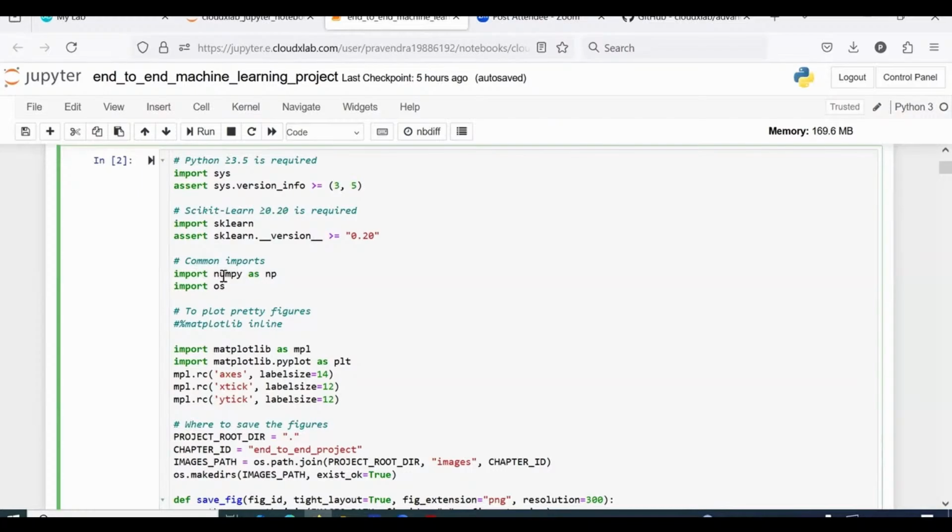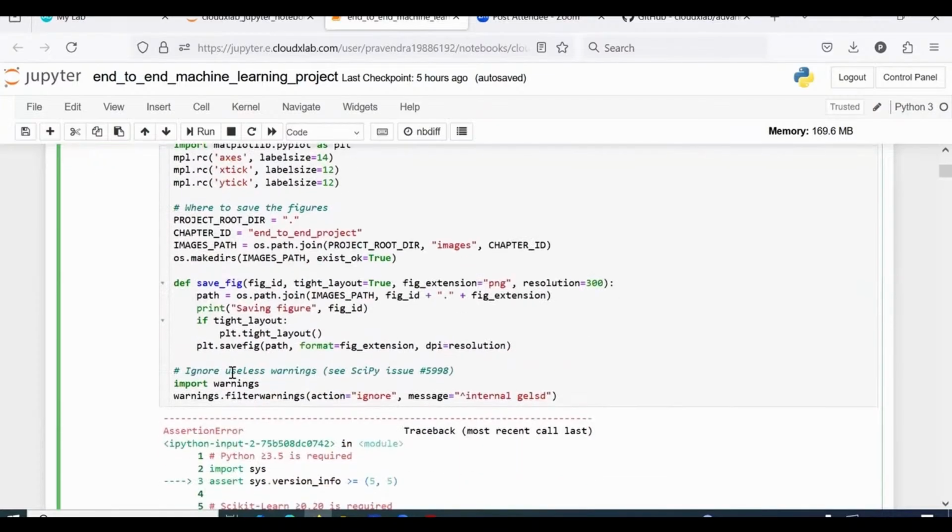Because every time, if you want to use this NumPy library, you have to write the complete name NumPy, right? So to avoid that, if you write here import numpy as np, then you don't have to write numpy, and only you will write np in short. So if you want to use a short form, you will use as, right? Import numpy as np, and then you can write np dot something.